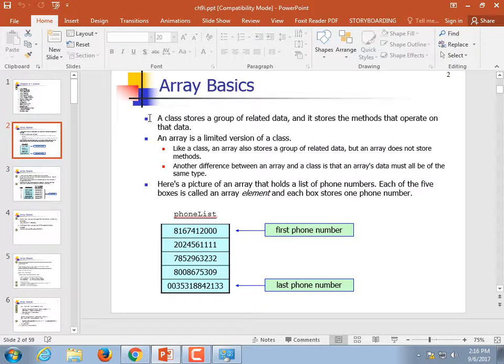An array is a contiguous list of values. What do I mean by contiguous? It means that they're stored all one after the other in memory. So if you have 17 test scores stored in one place in memory, or here they have phone numbers, you have a phone number, and then in the next place in memory you have another phone number, and in the next place in memory you have a phone number, whatever. So it's just a straight shot.